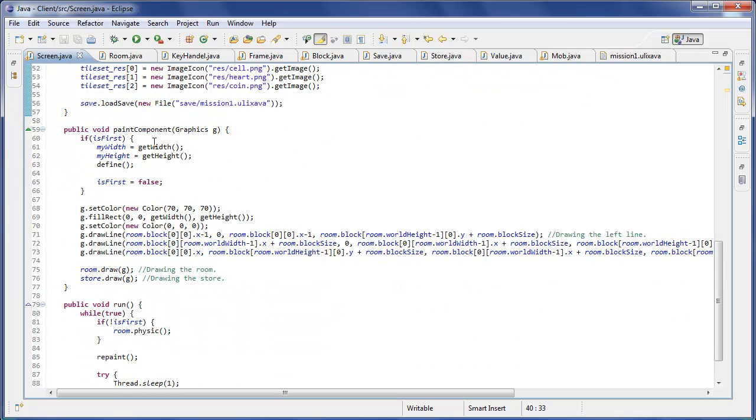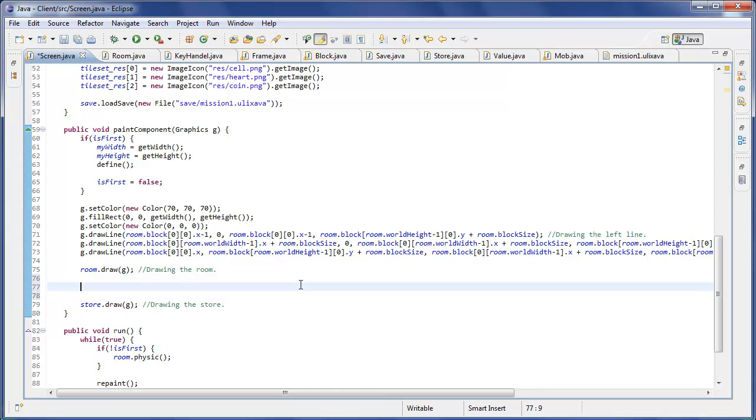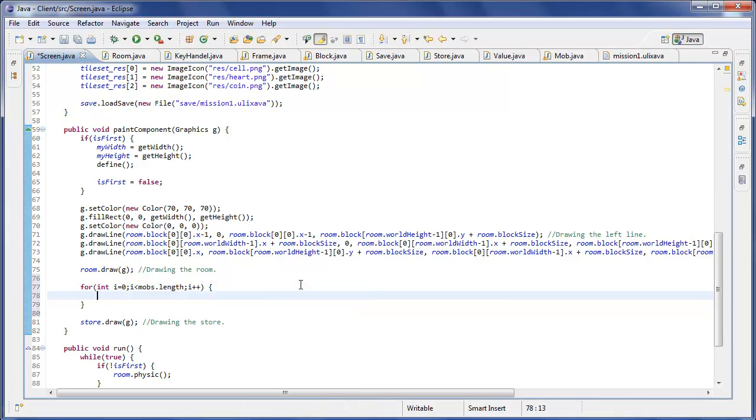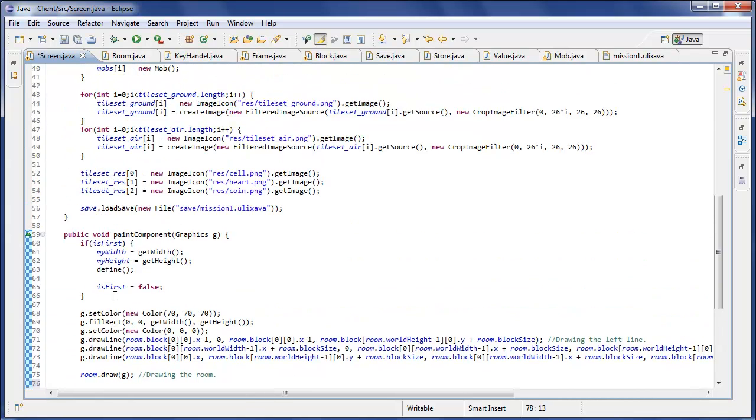So now down to the paint component. At the paint component, we're just gonna draw them basically at the same level as the blocks, or just one above the blocks. And where do we have the blocks? We have the blocks right there. So for int i equals 0, i is less than mobs.length, i plus plus, just so that we're getting the whole length via this for loop.